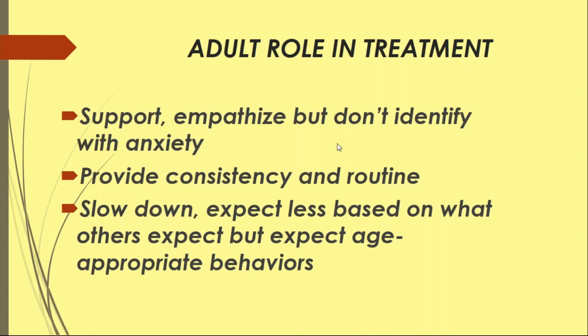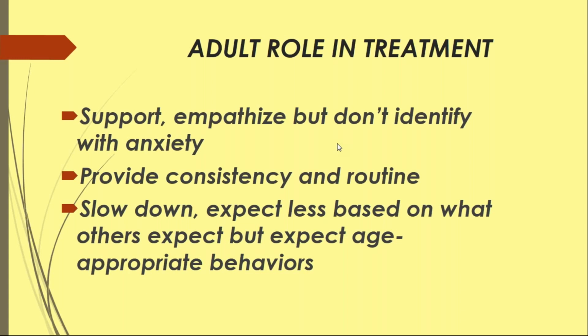Adults need to be supportive, they need to empathize, but don't jump into the same anxiety with the child. You can identify, oh, I used to worry about that, and these are some things that happened that I found helped, but don't reinforce that I have the same anxiety. Provide consistency and routine. I could probably say this in any presentation I give about children, regardless of the disorder, but consistency and routine helps children with anxiety feel more in control.